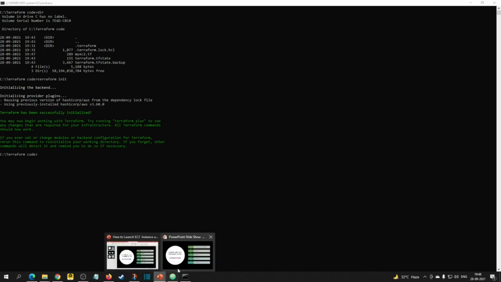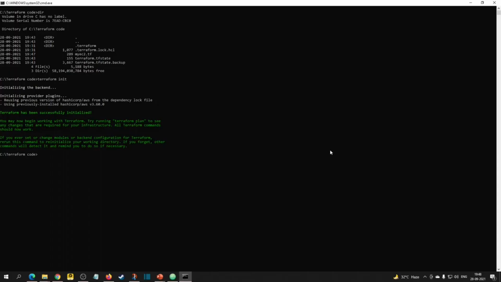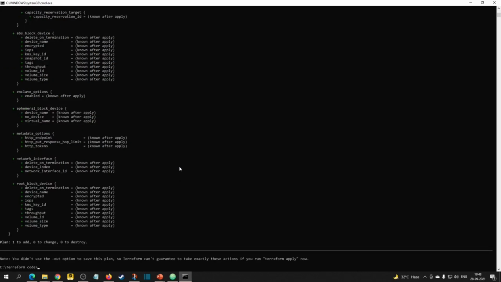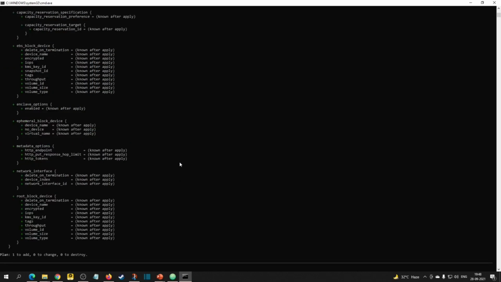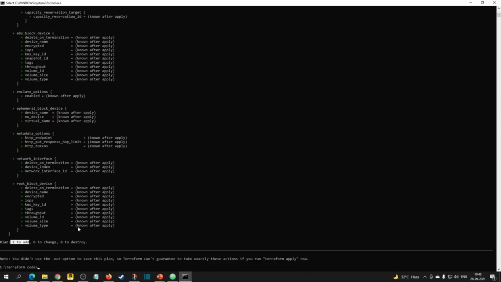Next we are going to use terraform plan. With this command, it will tell us what resources it is going to create. It is telling us one resource to add.